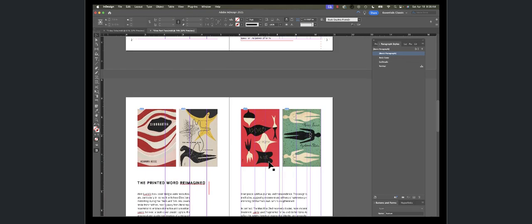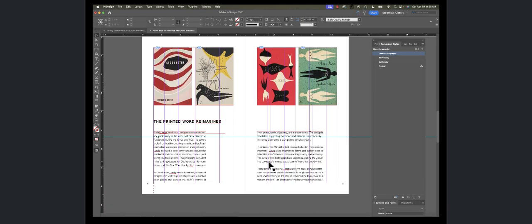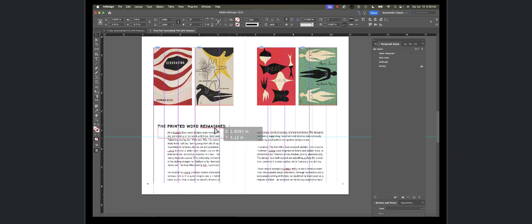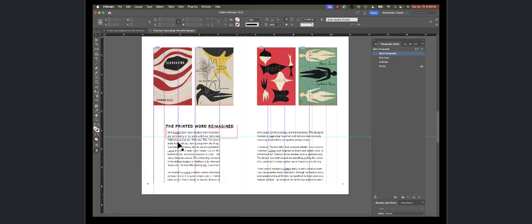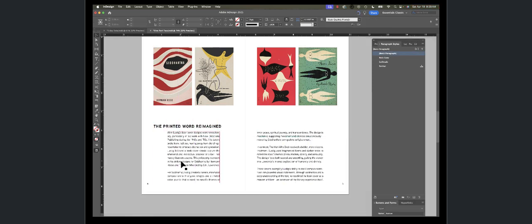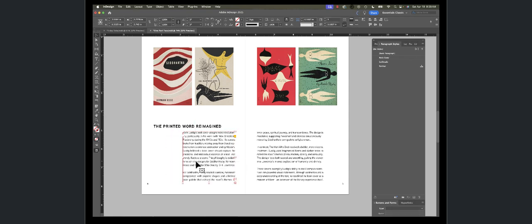Okay, so that's our spread. Now you can go in and you can start playing around with this. In my case, I have 6 columns, so I could also move this so it's in the center. I could make that aligned right, and always take a look at these with the grids turned off to kind of get an idea of how it's working. So maybe this goes to the left, maybe this goes over here. Yeah, that actually looks pretty cool. And then I would bring this maybe up a little bit.